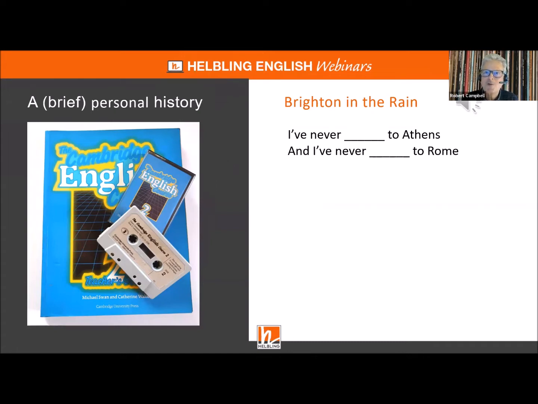And we did 2 versions. We recorded 2 versions of the song. And the first version had the same gaps that the students had, so they could listen while they were doing the activity. And the activity was to write the verbs in the past participle. So let's just hear a little bit of the song.